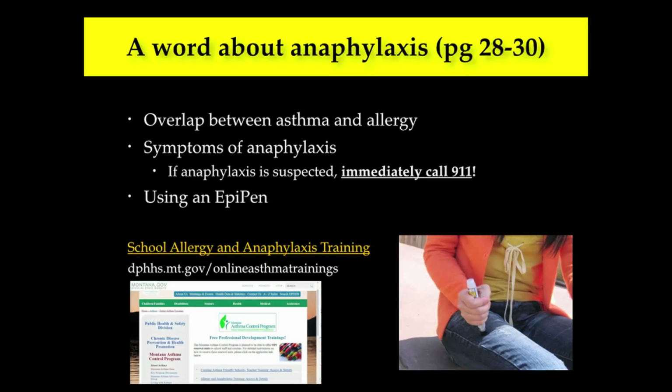In Montana, there is a law, MCA 25420, that allows schools to stock epinephrine and administer to students in emergency situations. We will demonstrate how to use the EpiPen in a short video. Before use, the EpiPen should be stored in a dark area and kept at room temperature. You should keep track of the EpiPen's expiration date and be sure to replace it before it expires.